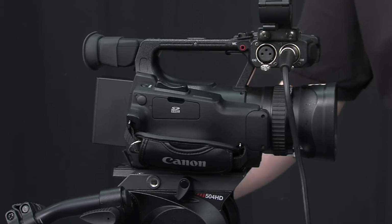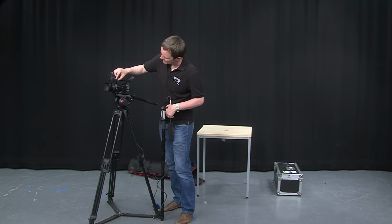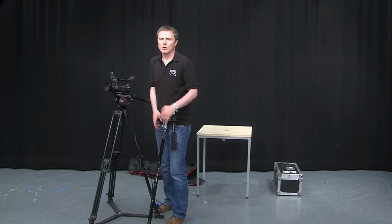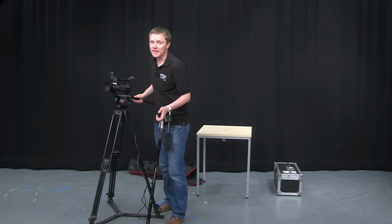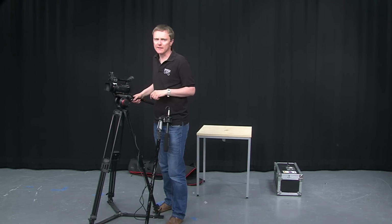Then on the other side, I'll move it back around, we've got a number of settings here. So on the other side, we're going to choose external next to CH1, as we're now using an external mic as opposed to the internal one. We'll get external selected there.